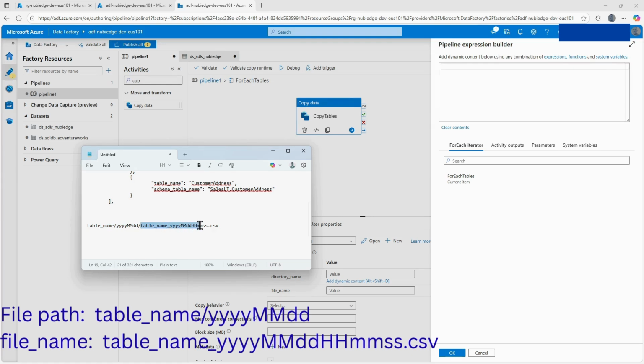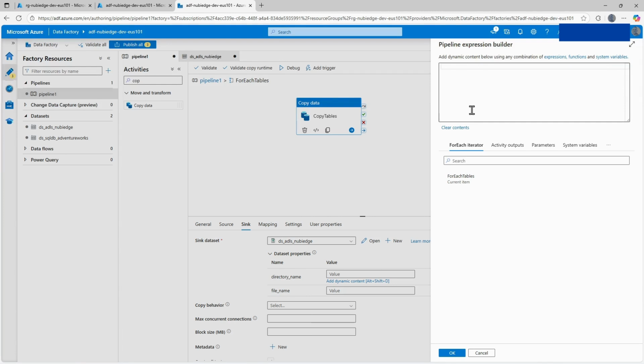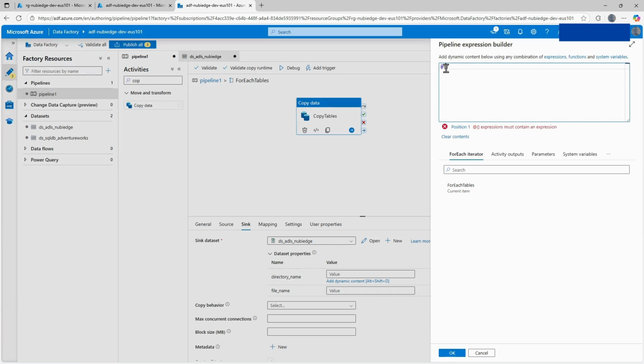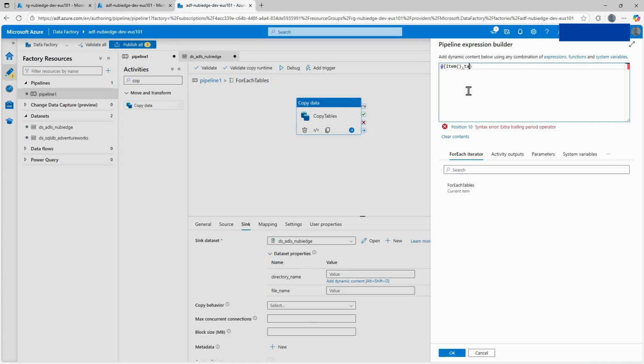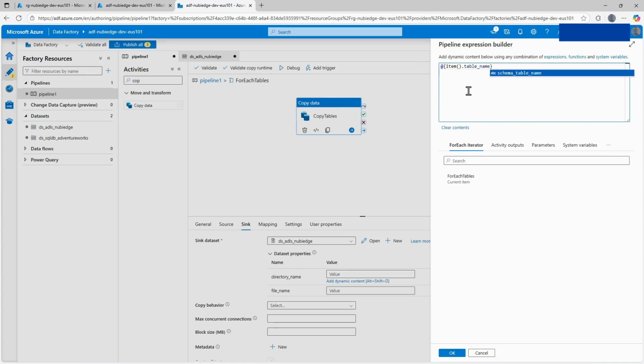Then the file name has to be in this form here. So for the directory name, let's define an expression here. At curly braces, and then in the curly braces, we are going to select the table name: @item().table_name, and then backslash.